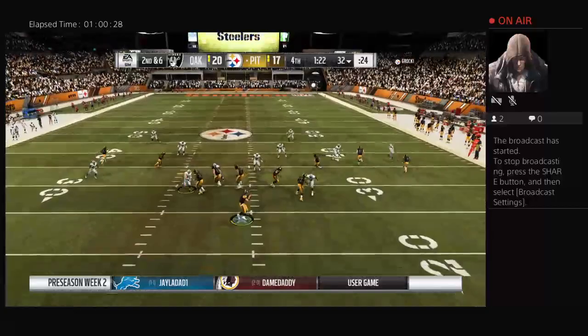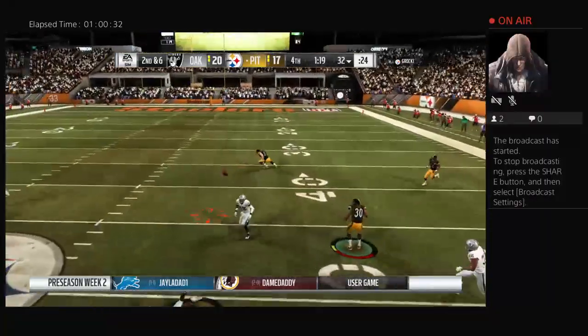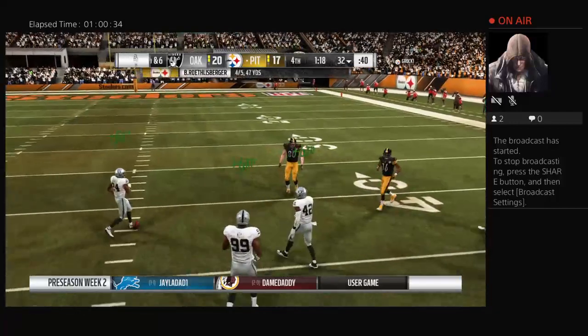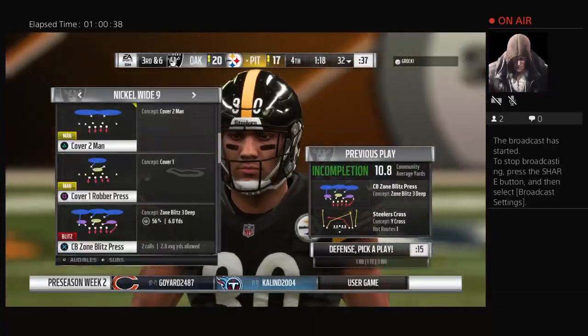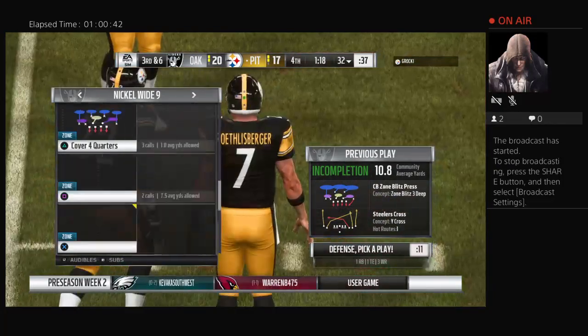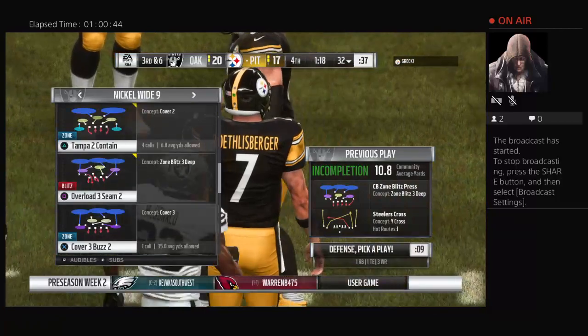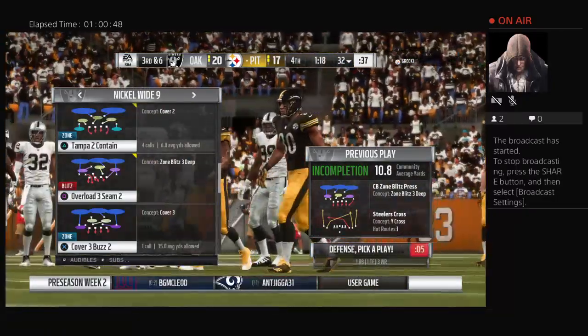Back to throw. And the hit jarred it loose. It's incomplete. Tried to go for the big one there on second down. Now they're likely down to their final 2 plays. And you know they've got to keep going for the big shot, right? So defensively, you play what they call top down. Nothing behind you. Make everything get completed in front.